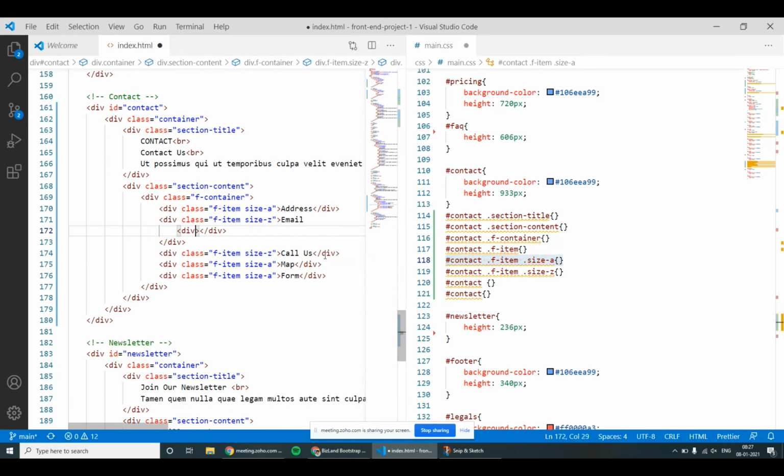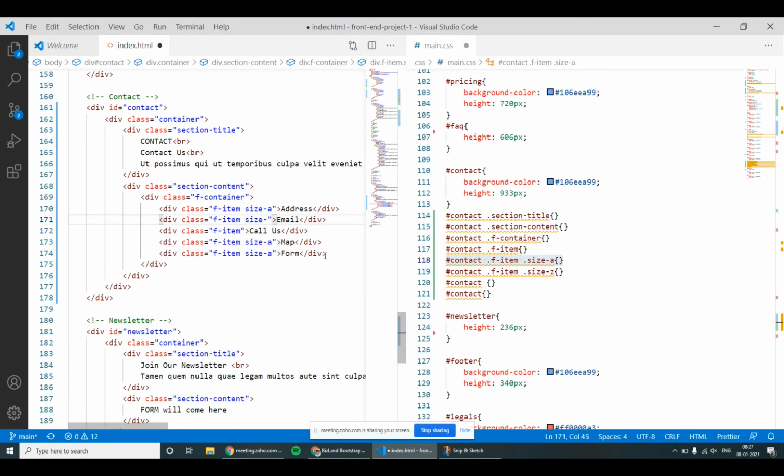But in our case, the flex item directly has another class name, so you should not leave any space. Okay, so the selector is ready.